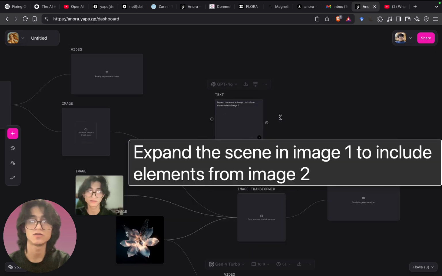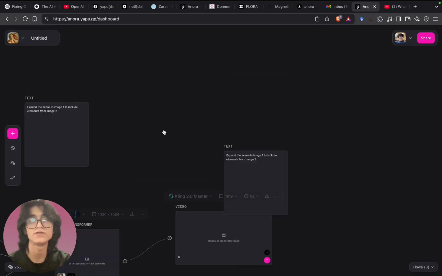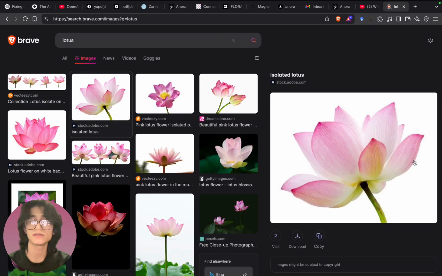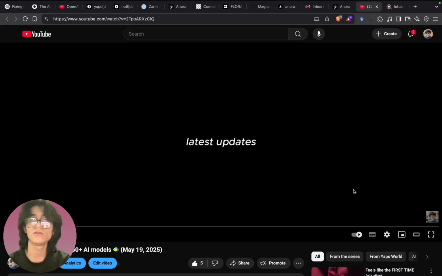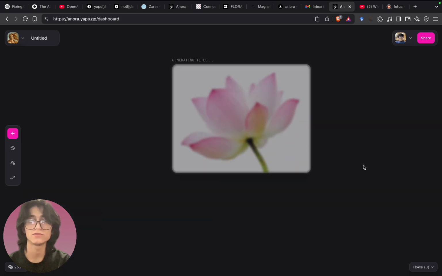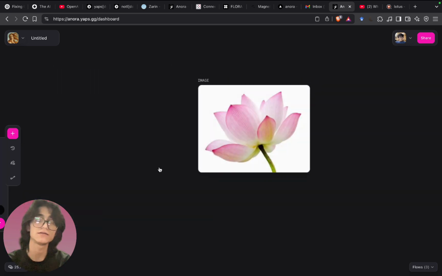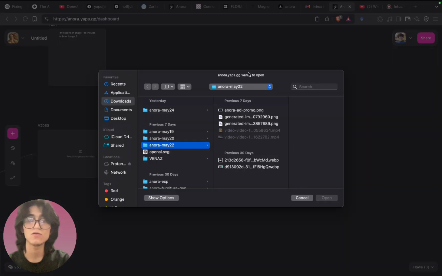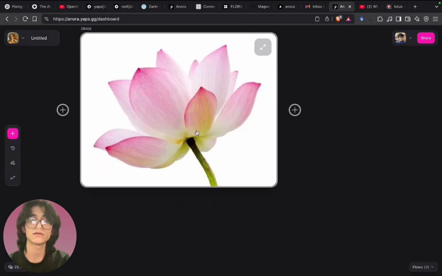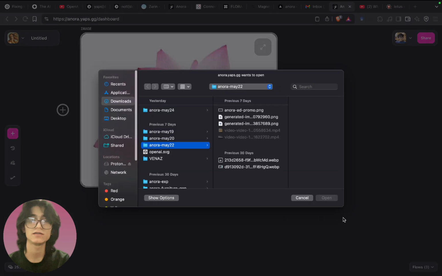So you can see here, just click Command V and it will paste. It's similar with images. Let's select this one, copy. Now we can basically paste it here. Control V and it will paste, and it will generate the title for this image. And you can always change this image. Click at the center around like a square. Just click and you can upload.